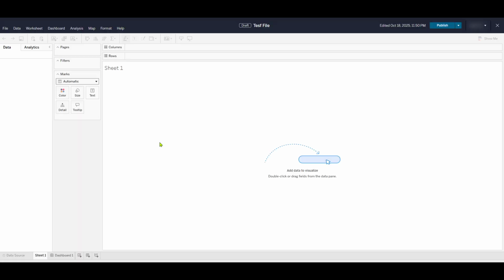Look for the Publish option, which is usually within the top menu or accessible from a drop-down menu linked to your workbook. Clicking Publish triggers a dialog box that allows you to set various publishing options. These options will typically include setting permissions, determining data source connections, and deciding who can view or interact with your workbook. Make sure to review these settings carefully to ensure they align with your goals for work distribution and accessibility.